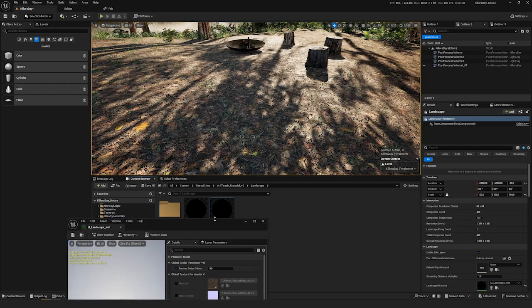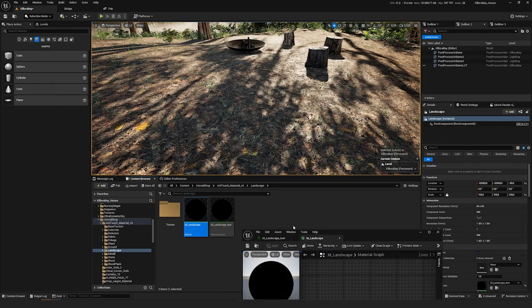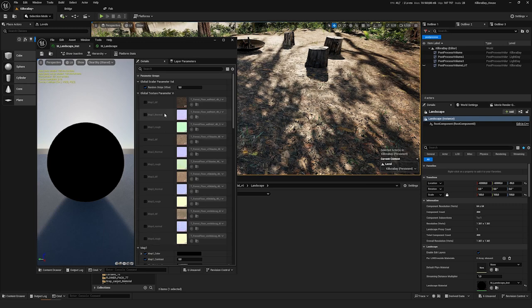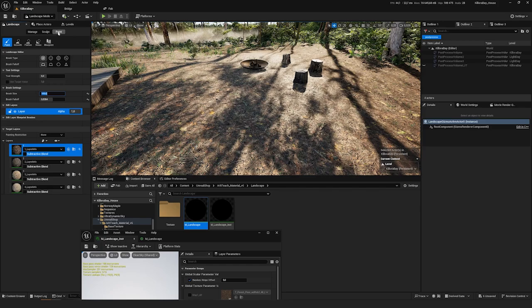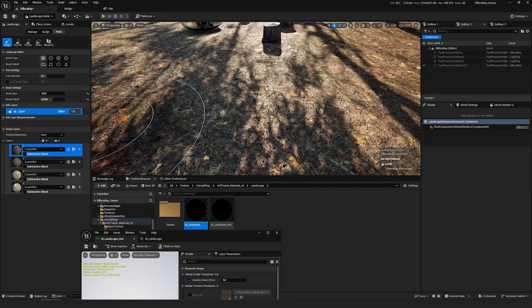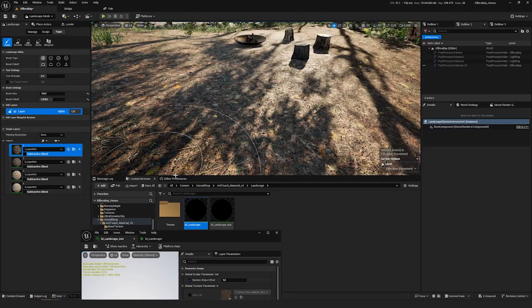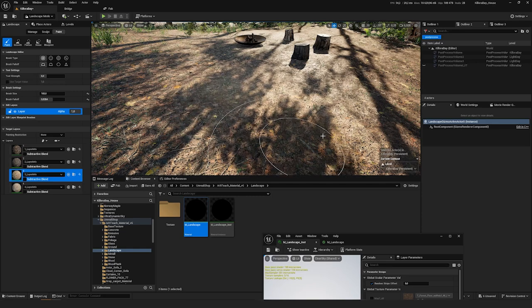The feature of this material is that it contains 4 layers. It is multi-layered. So basically, if we look at the parent material, it has 4 layers. A texture is assigned to each layer, and we can draw on the surface of the ground with this material. We switch to landscape mode, we switch to paint mode. Next, we see 4 layers. Here they are used in the material. If we have just created the ground surface and it has no layers, we need to add new layers. After that, we can select the material we need and draw on the surface.